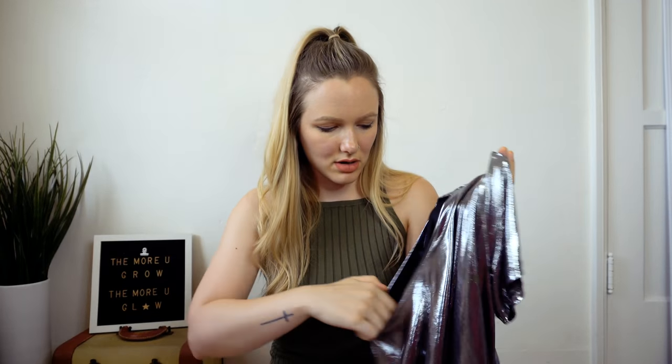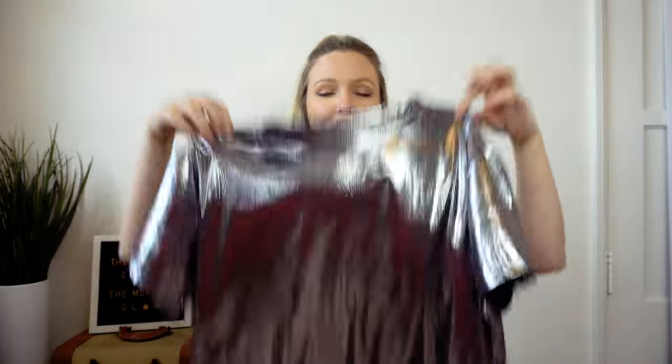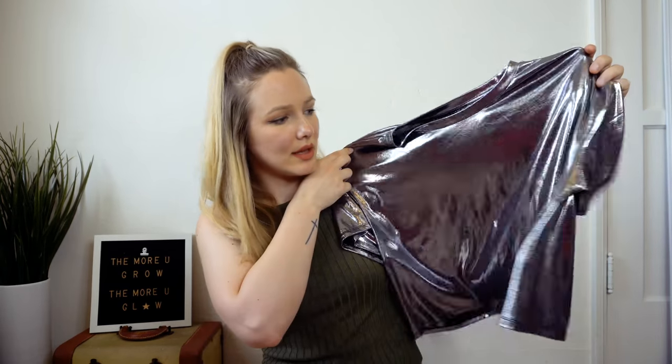Okay, so secondly, I think this one still has the tag on it. Tag, where you at? This was $5. And I know you're probably thinking, whoa, that's loud. But this is the perfect type of shirt for like performing on stage. It's flowy, it's cute, it's like a long crop, which I like because I like the high-waisted crop situation, but I also don't like to show my stomach. So this is perfect and I love it. And it was $5. Holla.